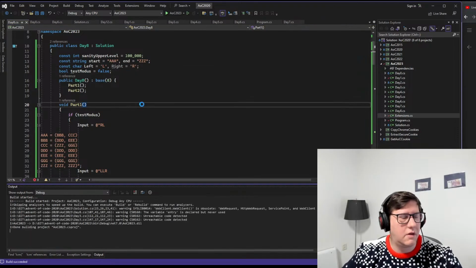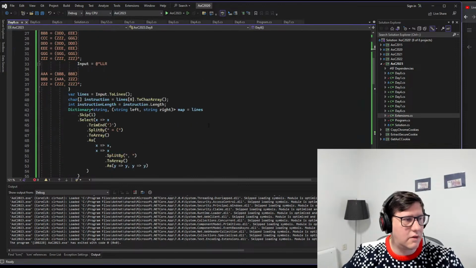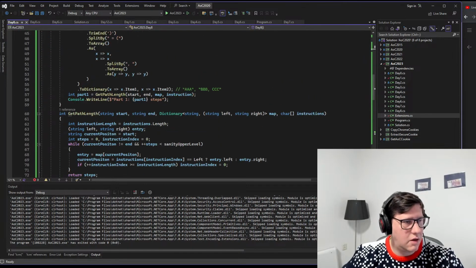False. So that's a big number. Oh, wait, what? How is that possible that they all conclude at the same way? This is something weird. Ah! They all have their sanity check enter actually. Wait, that is weird. Why do they?